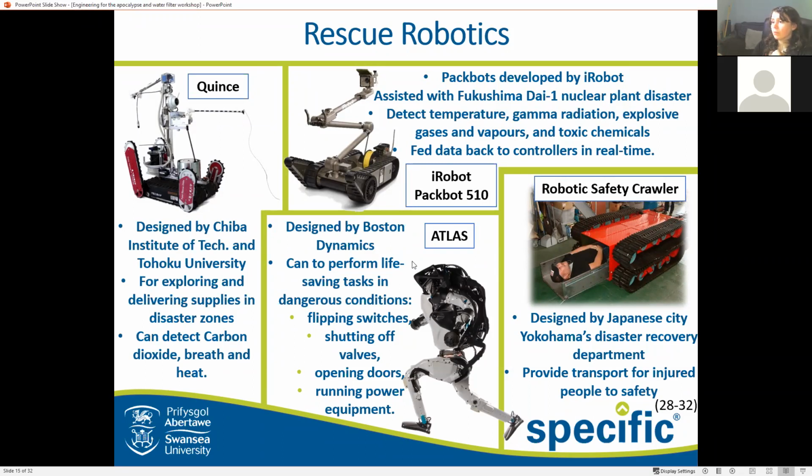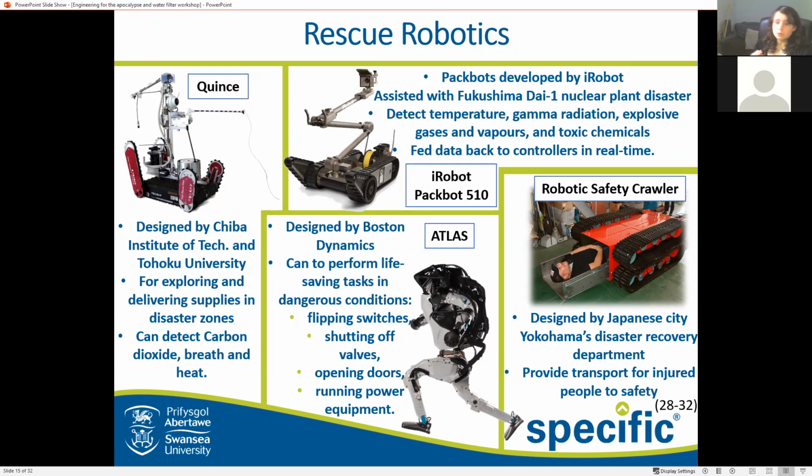A very well-known system is Atlas, which is the most humanoid-like one out there, and has an agility which I could not compete with. I mean, I can't do a backflip, but he can, which is a little depressing. It's a robot. These were designed by Boston Dynamics and can perform a variety of skills, whether it's running, jumping, flipping, or doing parkour. So if you are interested in seeing a robot doing parkour, look at Atlas.